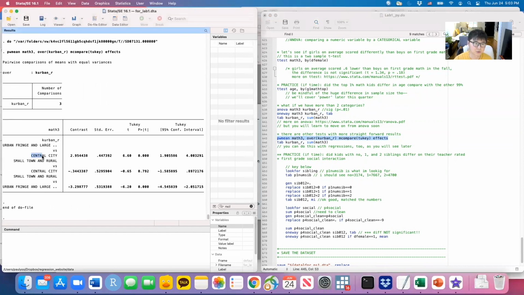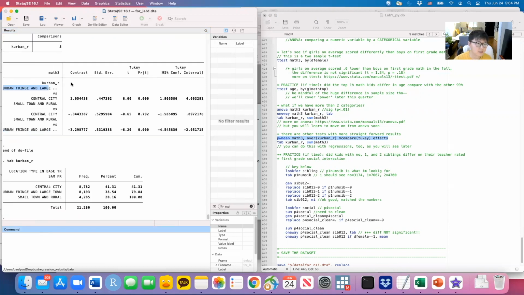When you compare central city to small town and rural, that difference is 2.95. Oh, sorry. If you're comparing urban fringe and large towns versus central city, that difference is 2.9.